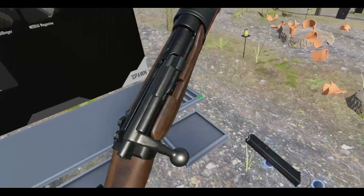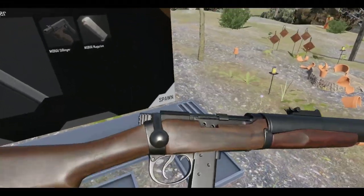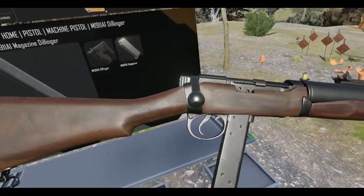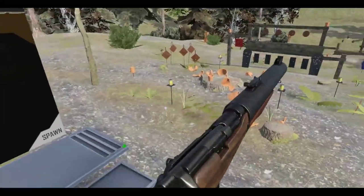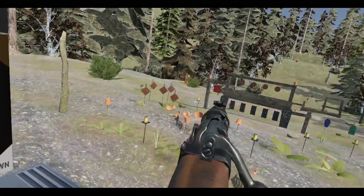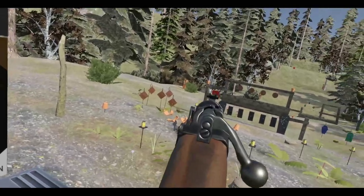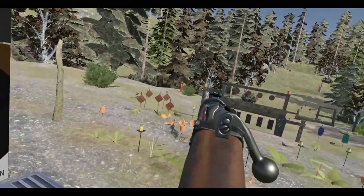Hold on. Oh, nope, there is no drop. Yeah, it's a little bugged out there, but this is an extended magazine. Sometimes I do it a little too fast. Oh, come on.